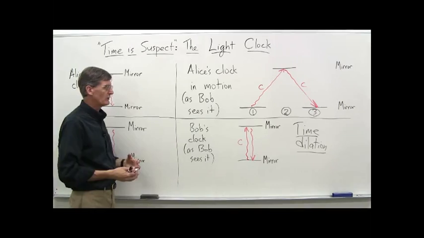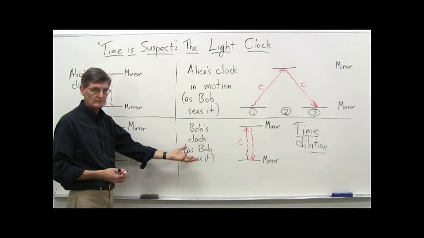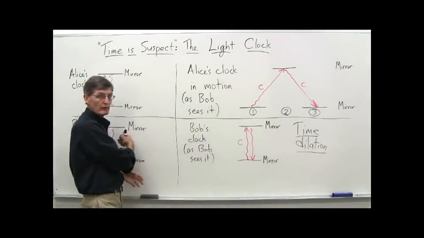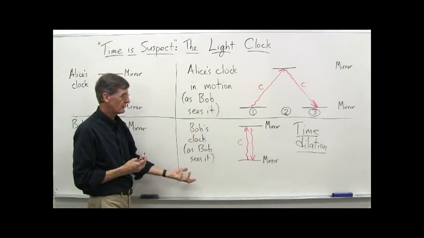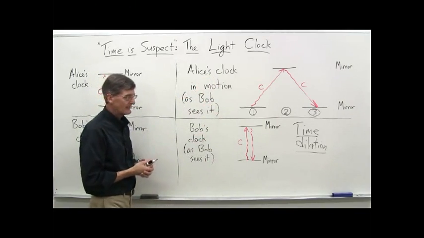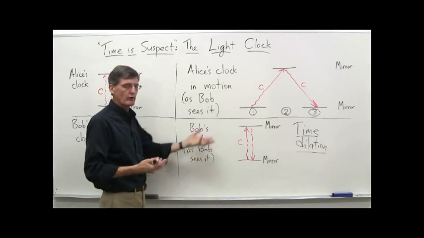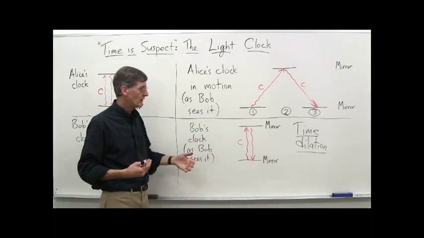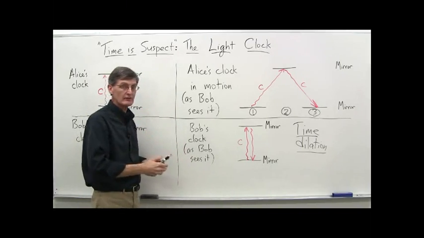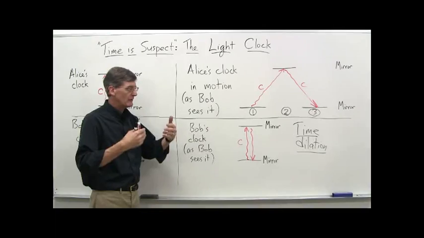Now, there's a flip side of it as well. You could say, but from Alice's perspective, Bob's clock is running slow, right? Because from Alice's perspective, she is stationary. It's Bob who's moving this way. And she could do this exact same analysis that we just did for her clock from Bob's perspective. She could do the same from her perspective on Bob's clock, and she would conclude that his clock runs slow. So this is one of the paradoxes. You say, well, wait a minute. How can they both conclude the same thing? There would seem to be a contradiction there. And yet, as we investigate this more, we have to hold that seeming contradiction in tension, because it really goes back to the whole idea that you can't define an absolute time.